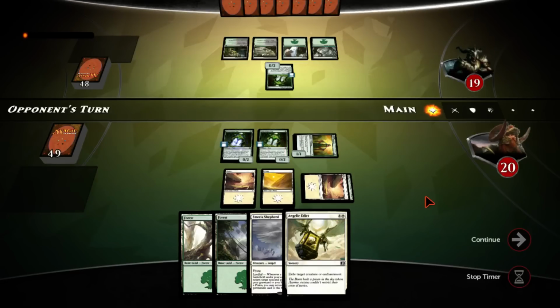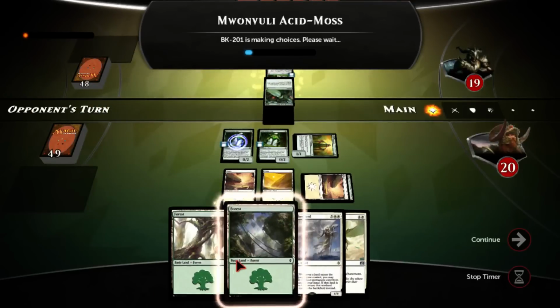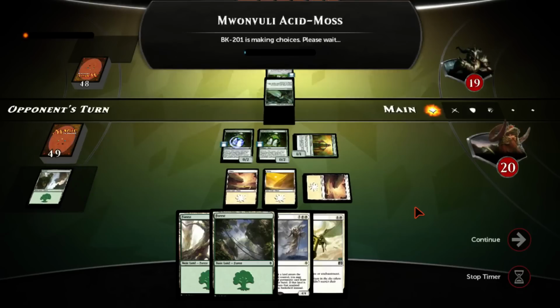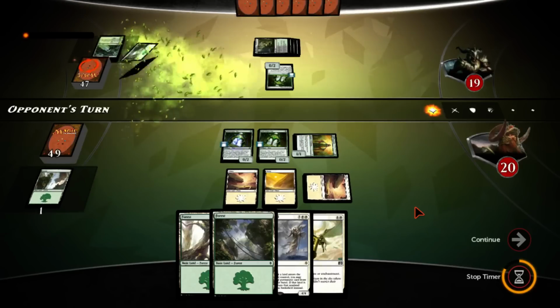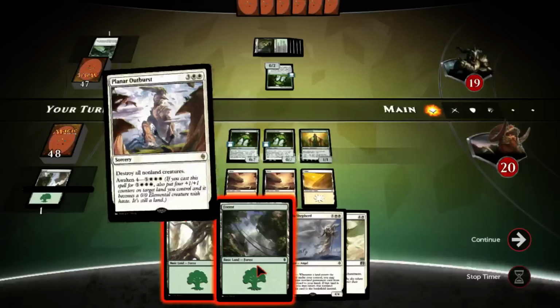Alright, buddy, what you doing? And there's an Acid Moss. Going for the Forest, which is okay. I kept some in the back because of this. He'll shoot himself up. And I'm stuck at 4 land at the beginning of the next turn. Yep.